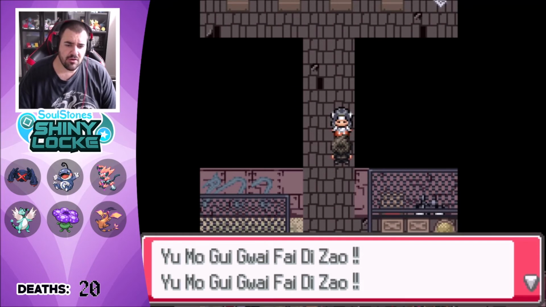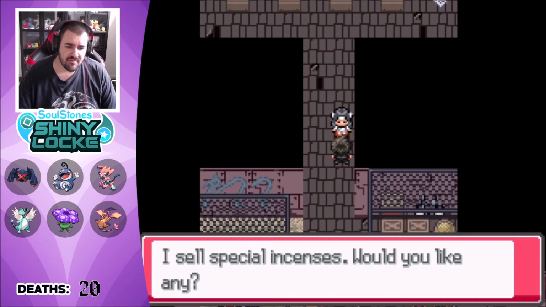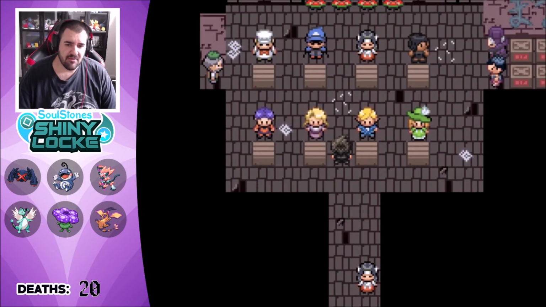Aya! Yumo Goi Guai Fai Dai Zao. Magic must defeat magic. I sell special incenses. Would you like any? Oh, you sell the incenses. Okay, I'm good. Please come again. Well, aren't you very low?